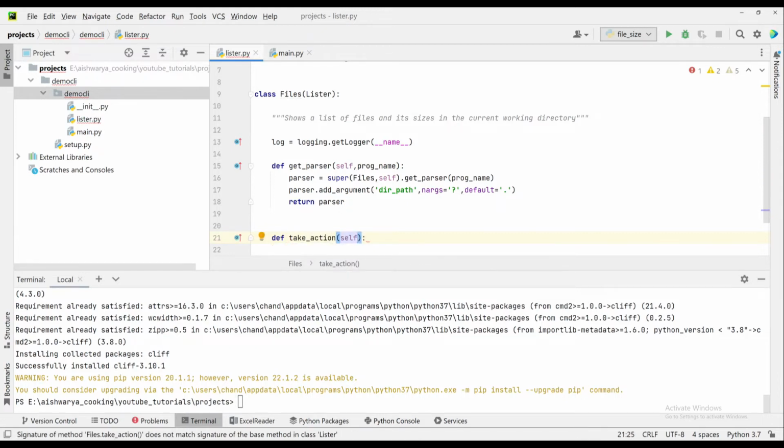This is the method that I will be overriding from the base class, where I'll be setting the tuple with the headings as well as the values, where the values are nothing but your files and file sizes. The same code from the earlier small program, I'm going to insert here.